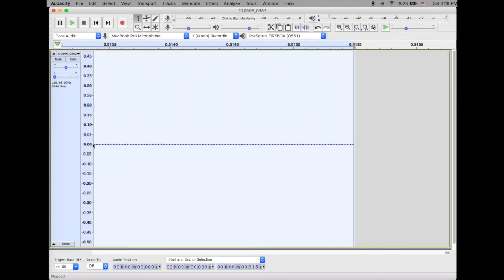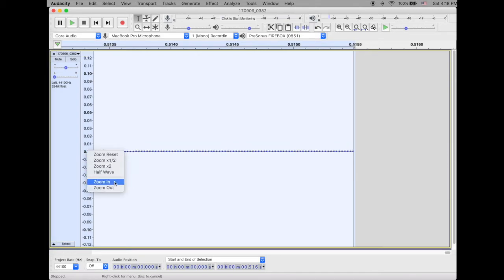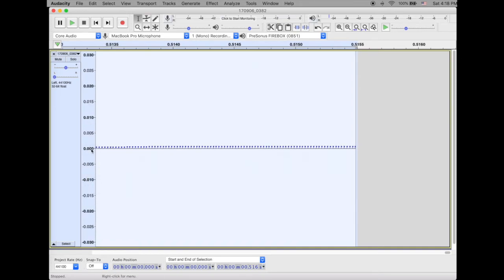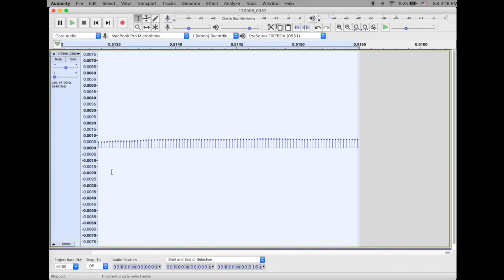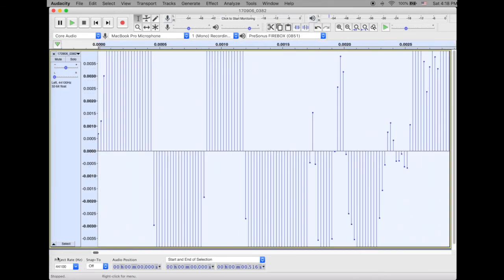Let's start our process of zooming in again. So we can see that these samples are no longer ending exactly at 0. Let's go back and look at our beginning. Also here, it's not ending at 0.